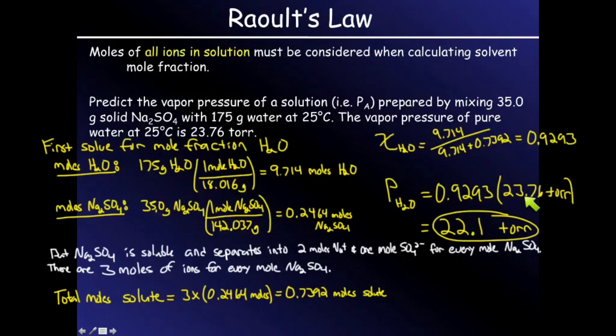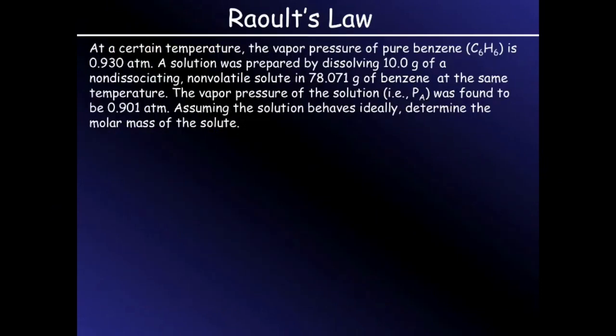Another characteristic of compounds for which we can solve using Raoult's law is molar mass. It turns out if we very carefully design our experiment, we can use the vapor pressure that we calculate for the solution to determine the molar mass of the solute that we actually added to the solution.